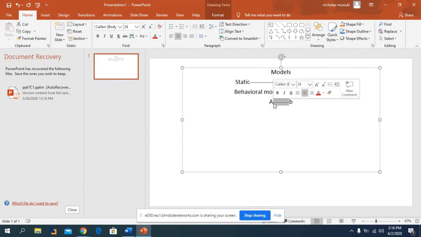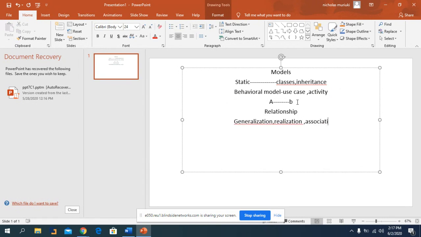So that's why we say that we need to use some relationships, and these relationships we'll be able to look at. One of them is generalization. We look at realization of this. Then we can look at association as a relationship.